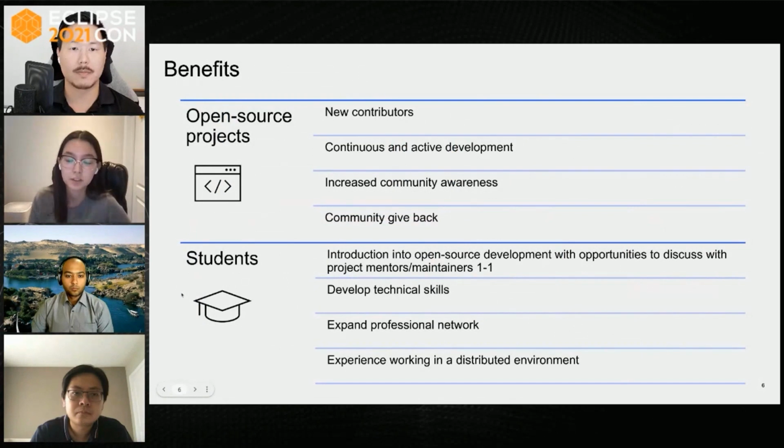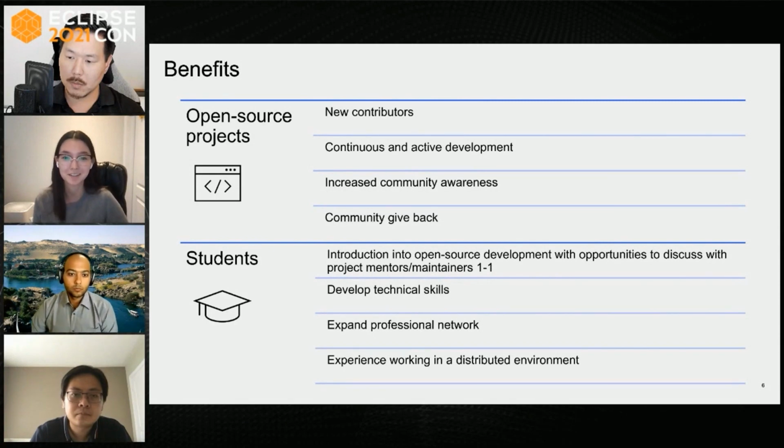All right, thanks, Jeff. So next, I'm just going to speak to some of the benefits that we found from a project perspective and also benefits that this program serves to the students. From an open source projects perspective, one of the most obvious benefits is that we get new contributors. Through the CANOSP program, we've had anywhere from 3 to 6 students contributing per semester. And that leads into the next point, which is that we then gain continuous and active development. So the project's not stale, it's always kept up to date.